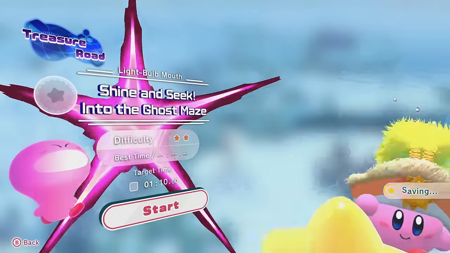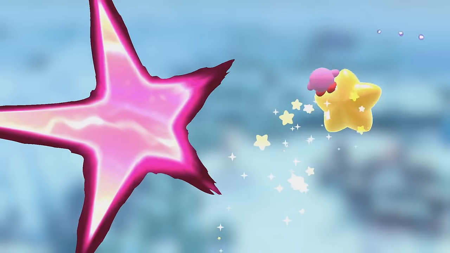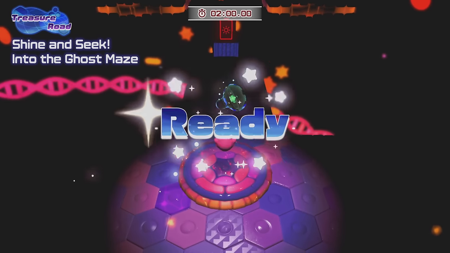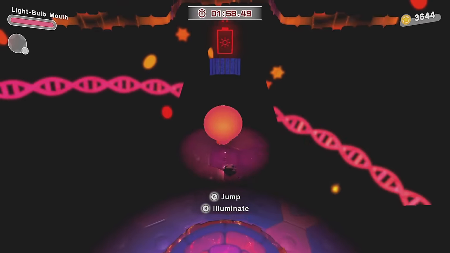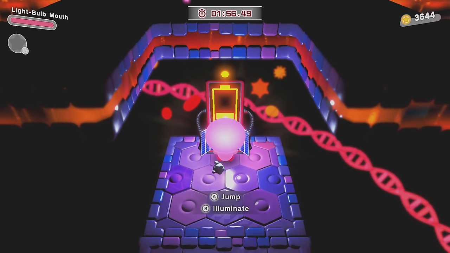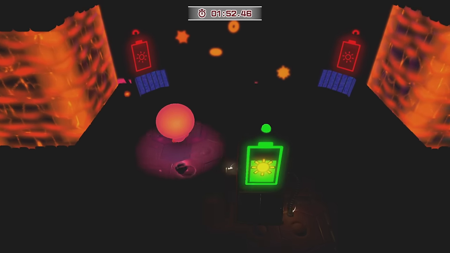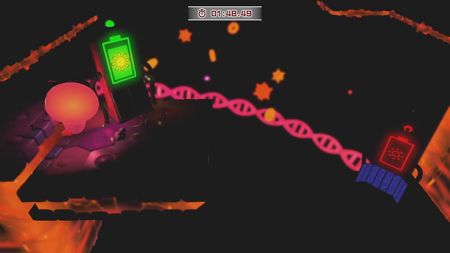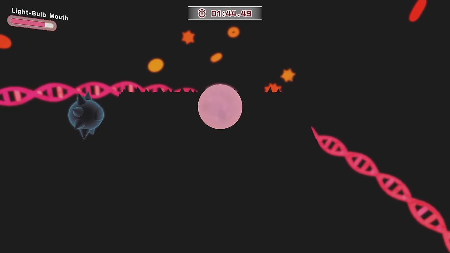Let's see what's inside. Light bulb mouth transformation. That sounds cool. You need some practice with this one. Okay. Shine and seek into the ghost maze. Oh, this one. Yeah, go swallow the light bulb. And go charge up the light. Hold B. Now look around. I don't know if you go left or right. It'd be funny if this is a maze and you just always have to go the right way. Yes, you could tap from time to time to see where you have to go.